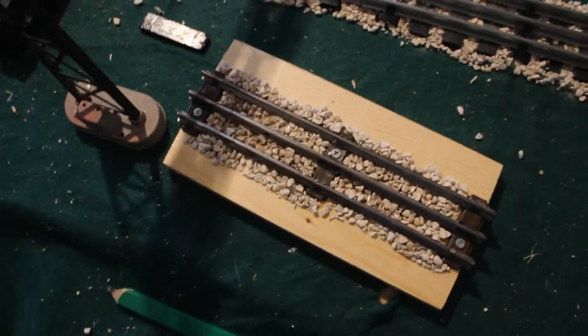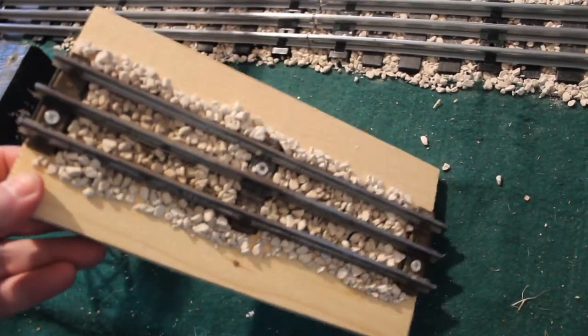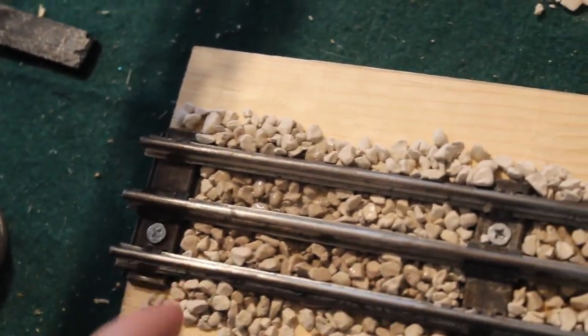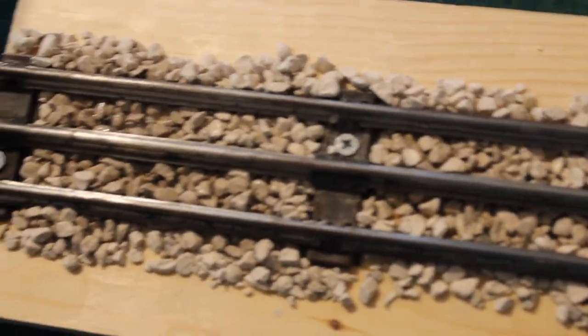So it is currently next day, and as you can see, I'm gonna touch this. No rock is coming out. All it is, well, hard as a rock. Well, except for that bit on the edge. I mean, really not much discoloration, except for in the middle, which is okay. I mean, nothing on a railway is exactly the same. Looks nice for a test piece. So I may start ballasting this track here, all the way down, all the way around, on each end, and gluing it down.